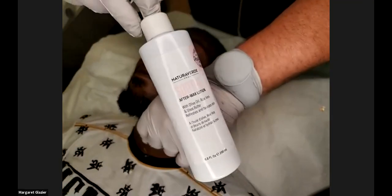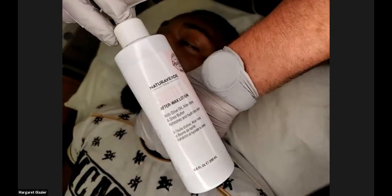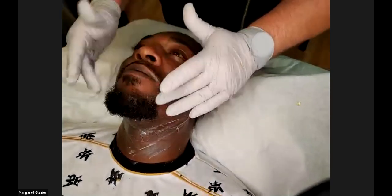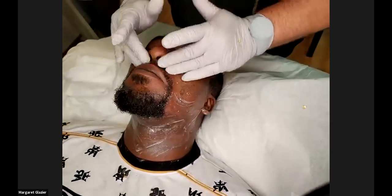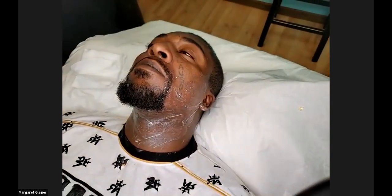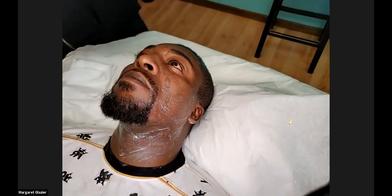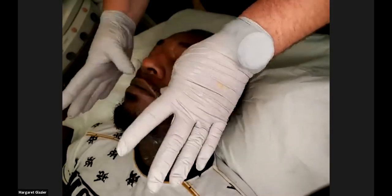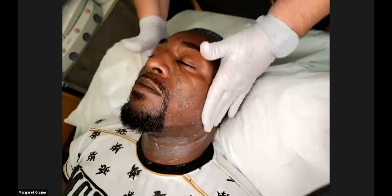So we're using the Naturaverde Soothe. What I like about this is that it has shea butter in it, and it's going to be nice and soothing and moisturizing to the skin. This is our final touch for all of the areas that we've done on his face. If you'd like to see the neck, we can do the neck. I don't know what our time allows, but this is actually all of the face today. I think we're good since we said this was going to be an hour and a half. Great, we can incorporate that in our next class. All right, perfect. Sounds great.